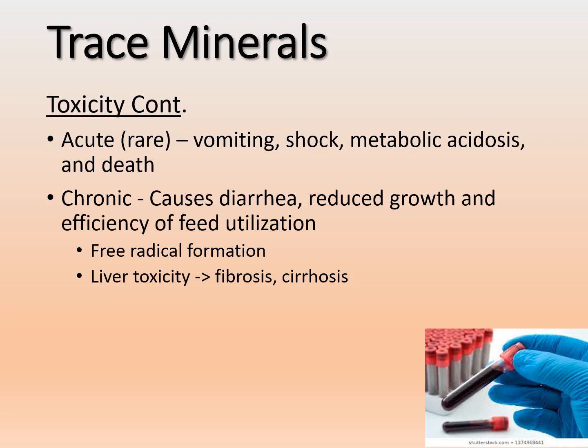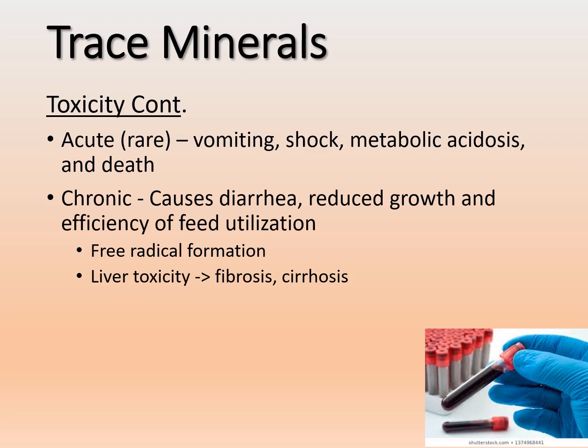So what does iron overload look like, right? Since we have too much in the liver, what does it actually look like? You can have an acute toxicity, meaning you have a really high dose all at once, which is fairly rare. Chronic toxicity is much more common, where you get an increase over time because you're just storing more and more of it. If you have an acute toxicity, you have classic symptoms, right? So vomiting, shock, metabolic acidosis, and death. It's a fairly common acute reaction to a toxicity.